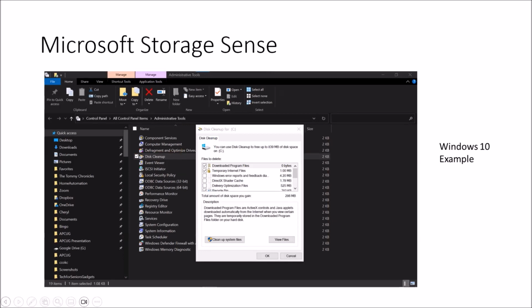And then once you select it, you'll get this box, and here is where you can choose which files and folders you want to be cleaned. And then as you check the box, if you look under Description, it'll tell you exactly what it's removing and the amount of storage space that you will gain from removing those particular items.